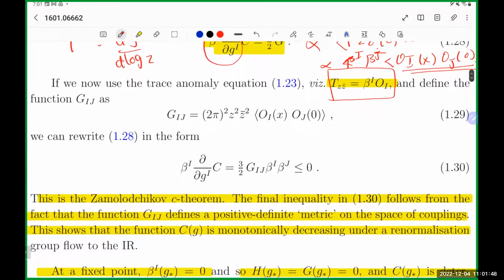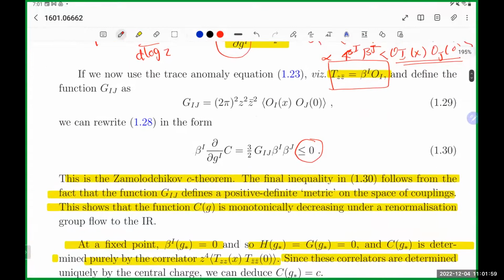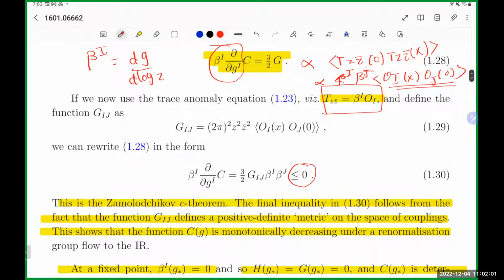And of course, there is an inequality here. This is what's known as the holographic C theorem. Why is it the C theorem? Well, now let's just pause and think. We said before that we have two spaces, the physical space-time with a physical space-time metric, and the RG space, which is the space of infinite couplings, the space of theories, because it's a configuration space. Each particular set of couplings in my theory, which are taken to be infinite, defines a theory.